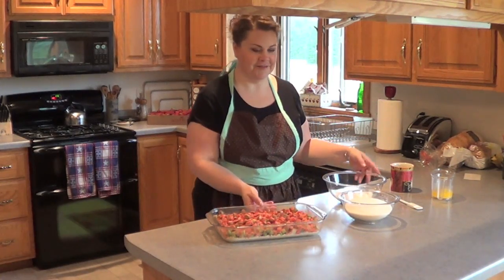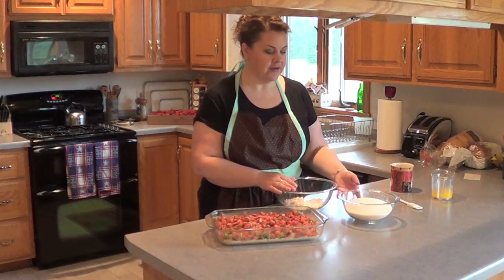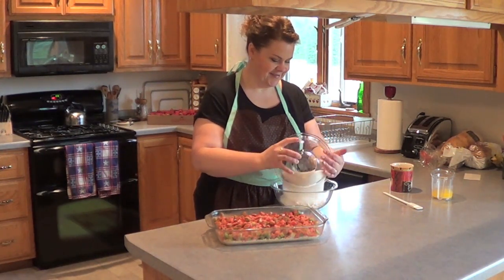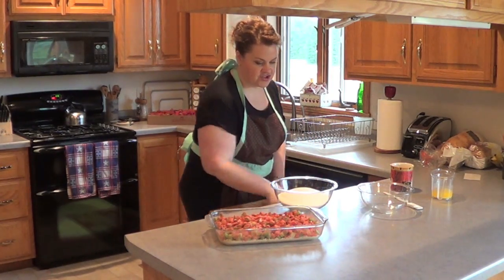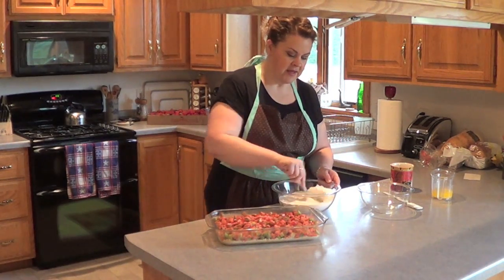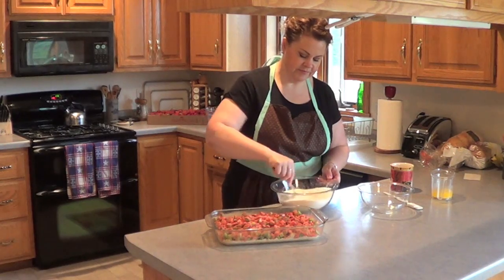Trust me, it's delightful. So what I have in here is 1 cup of flour, and then I have 3 cups of sugar. I know. We're going to put that in here. I'm just going to grab a fork to mix that around. You want this to be well incorporated because we're going to put in a half a cup of melted butter.